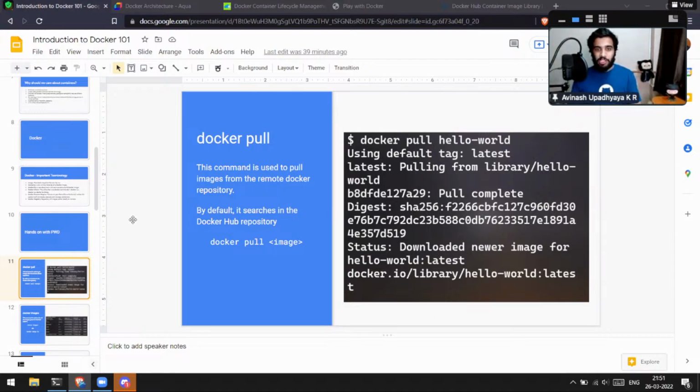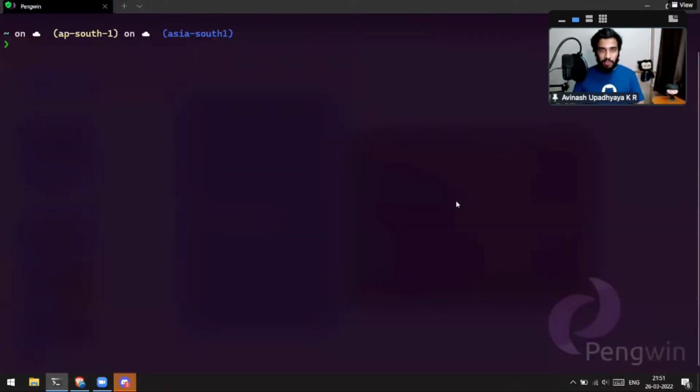So let's continue with the Docker commands. The first one we look at is docker pull. This is used to pull images from the remote registry. So let's go ahead and execute that. I'll zoom in a little. Okay. So docker pull. Please excuse my mechanical keyboard. Sorry about that. So docker pull, and then we'll pull an image called hello-world. This is a dummy image that the folks at Docker have created just for folks who are getting started with Docker.